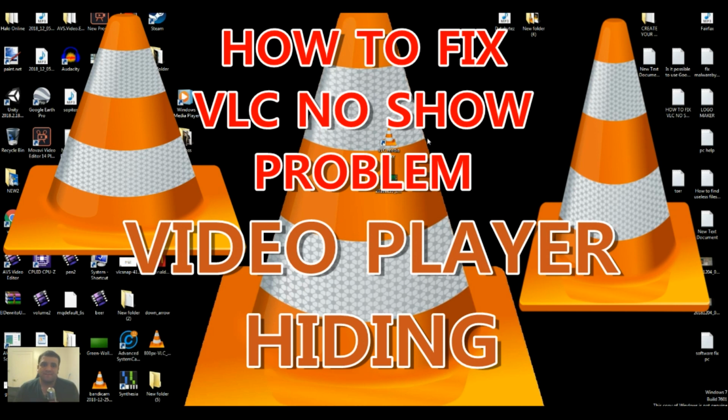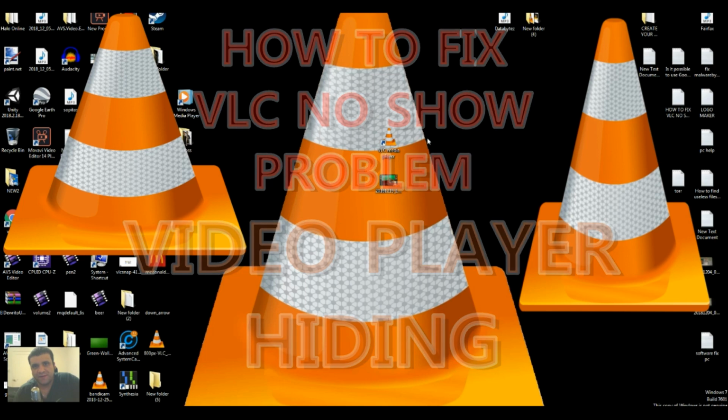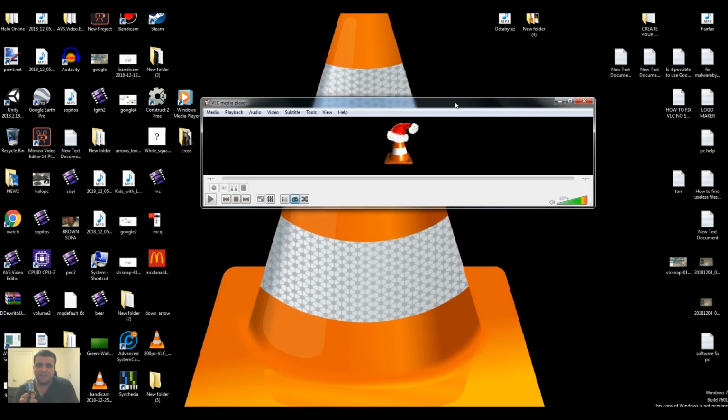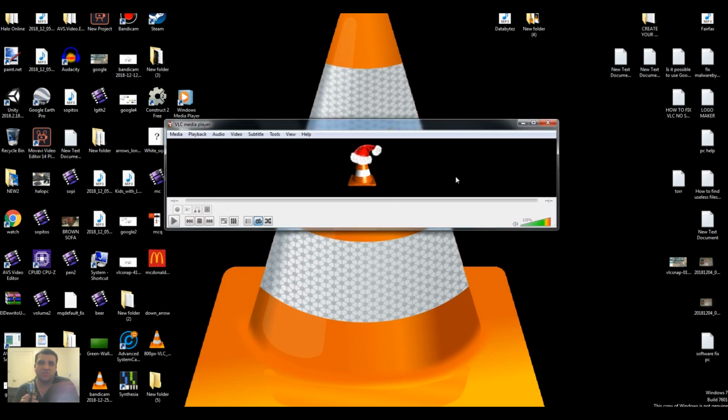I've been having this problem a couple times when I'm playing a video of myself or a movie that I have on my computer. I know a lot of people have this problem with their VLC software on Windows computers. And it's very annoying. You play the movie like this, and sometimes it doesn't show. Oh, it shows all black.